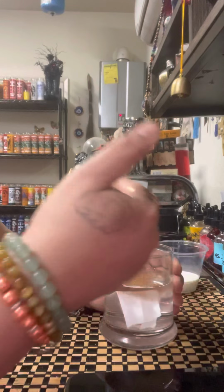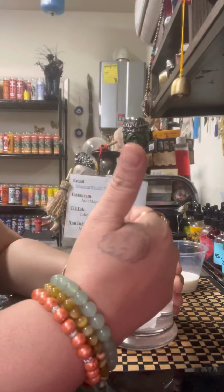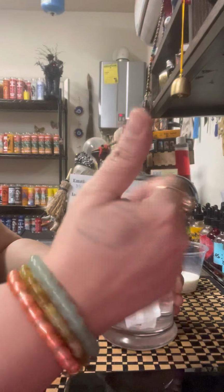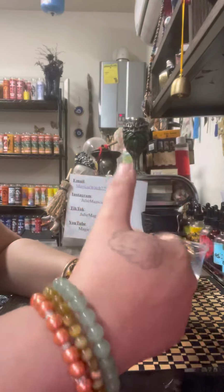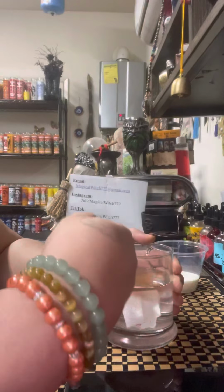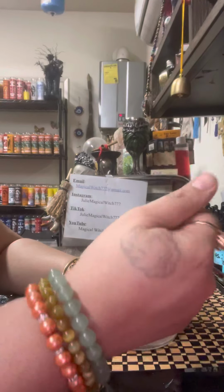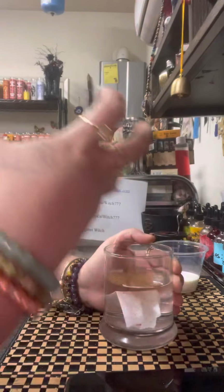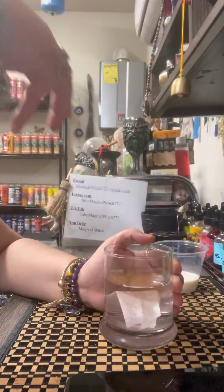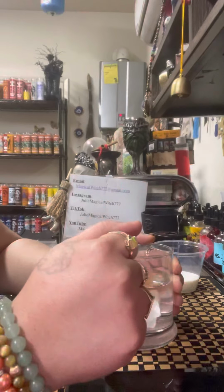And then while this is going, see the cinnamon, the person could be thinking about you. The person's going to be reaching out to you, but the person could be thinking about you, desiring you sexually, okay? They could be thinking about you being sweeter, like, oh my God, I need to see her. I need to call her. I need to hear her voice. That's what this is for, okay? It makes them wanting to call you, wanting to reach out to you.